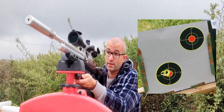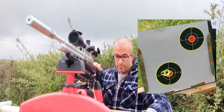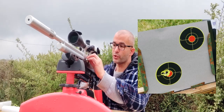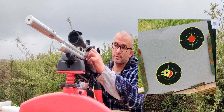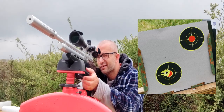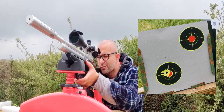Right, that's very, very good. I'm extremely happy with that. But what we'll do is we will do the same thing with the single shot tray, just to see if there's any difference. And I'll do 10 as well. And I'll just do that in the other target that's there. I'm gonna get them there so they're easy for me to reach.